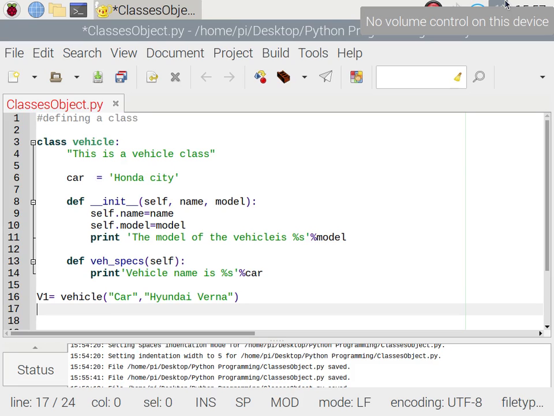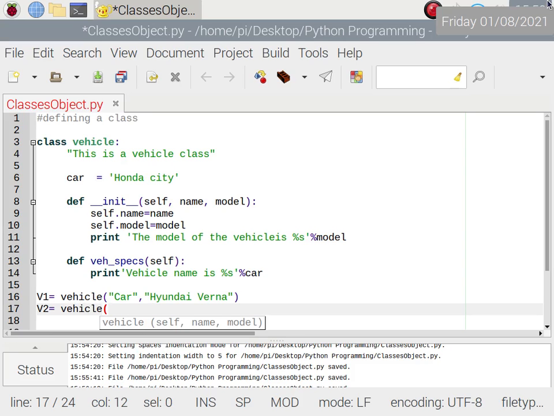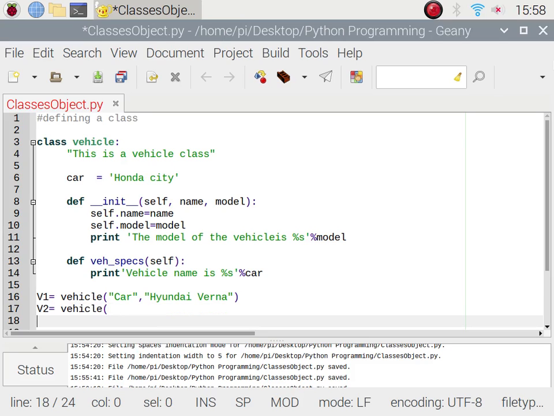Alright, let's create one more object. We can create any multiple number of objects. This time we'll give another vehicle name, truck, Volvo.